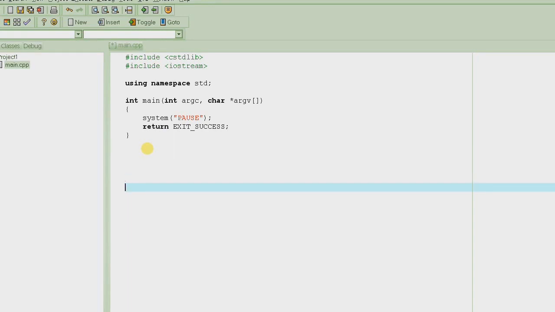What is a programming language? A programming language is basically a language that a computer understands. That's what a programming language is. I mean, programming language has a very complex definition, but we are not going to go into that kind of definition.